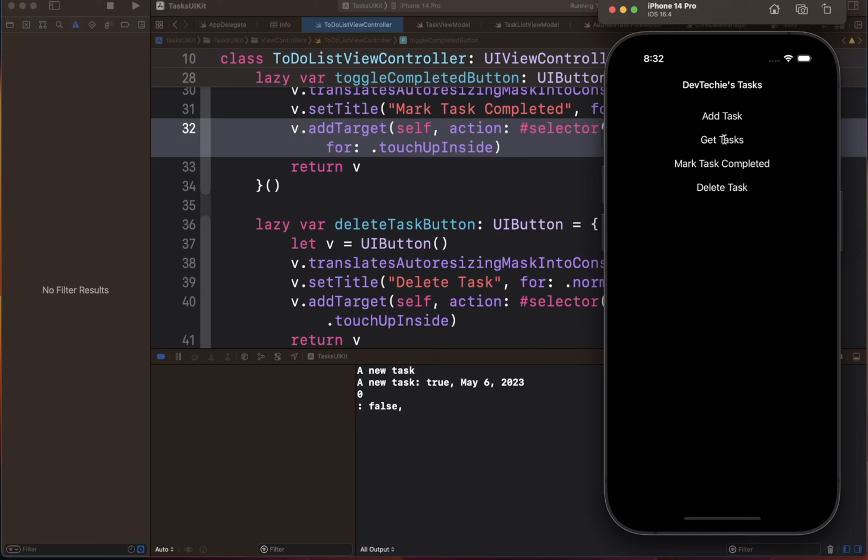And if we do get task, nothing is gonna get printed because there is no record for us to basically fetch. Okay, I'm gonna add a couple of tasks again, and you're gonna see more tasks, and we're gonna basically mark all of them completed, and we're gonna delete all of them. And if we do get task, we're not gonna get anything.